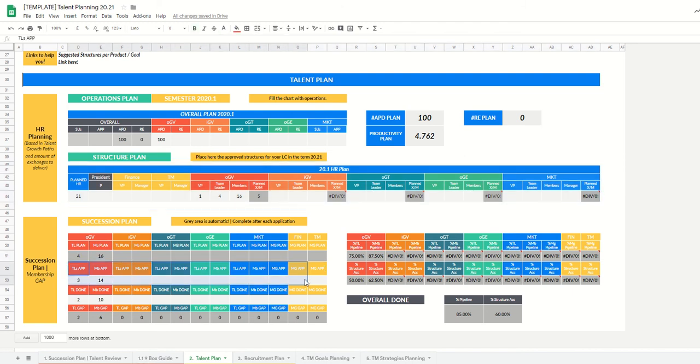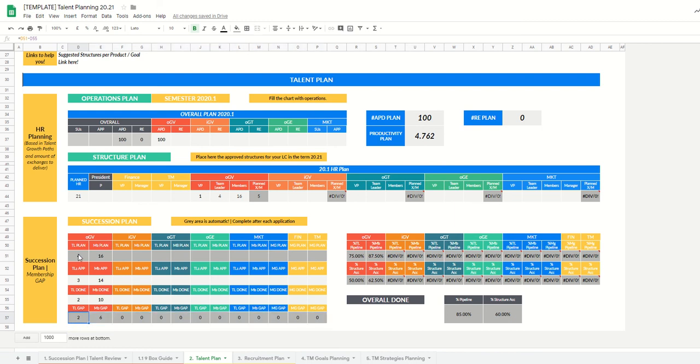Now, once you launch the team leaders applications, you will have here the number of people that applied. So for example, if you had 10 people applying, just put 10 here, or in this case 3, and you had planned 4. So, okay, they applied, but did you choose them, or did you put them in another function that they didn't apply to? So here you will put how many you actually chose for this structure, and then you will have the total gap of how many people you still need.